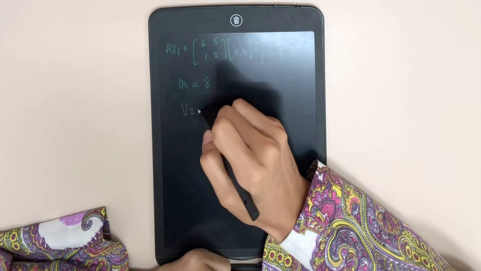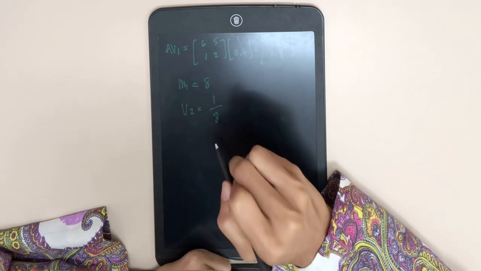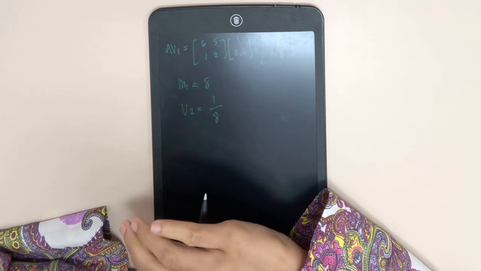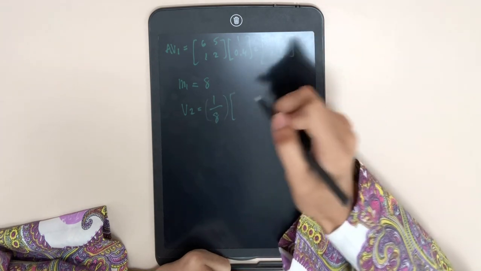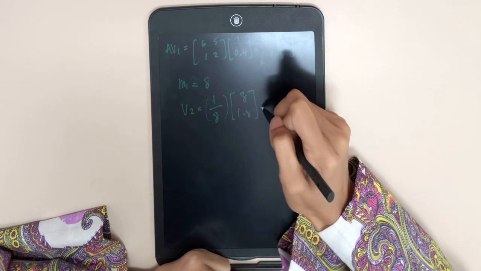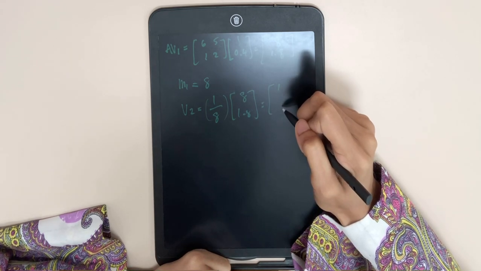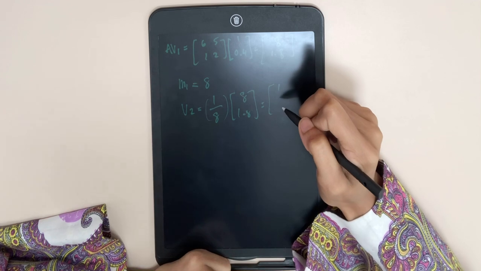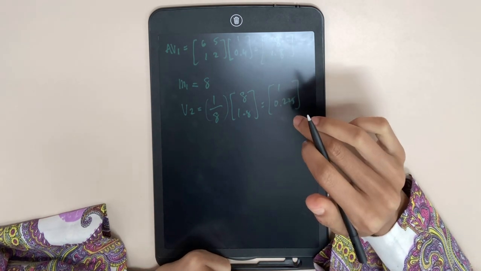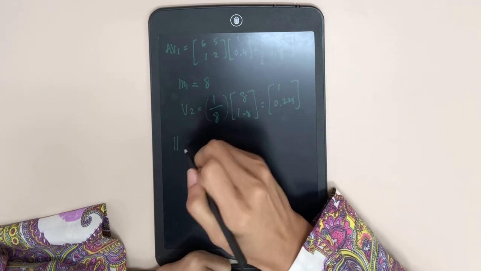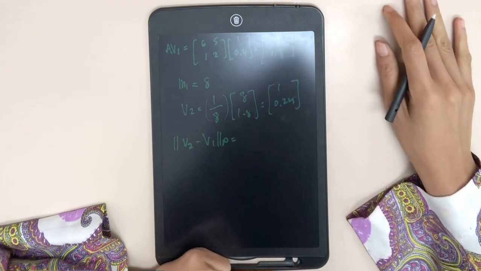Okay, then calculate your V2. What is your V2? 1 over M1. So now it is M1. Earlier it was 1 over M0, so now it is 1 over 8. 1 over M1 times your AV1 here. So you should get 1 over 1 and 1 over 8, divide 1.8 by 8. I'm using a calculator, so you have this one. Then next, step number 4, which is the last one, is V2 minus V1.